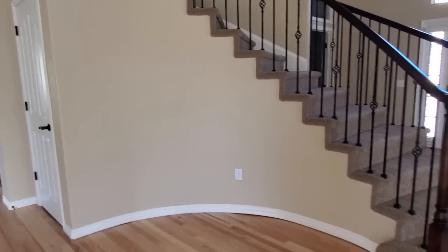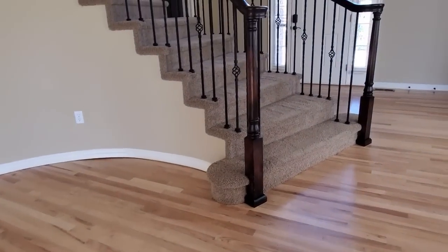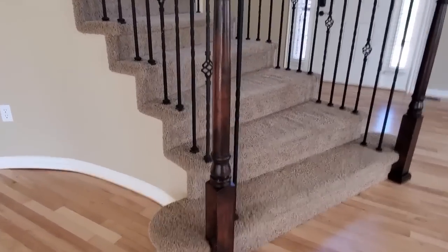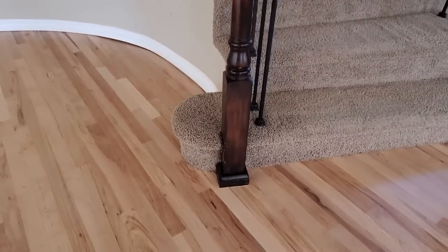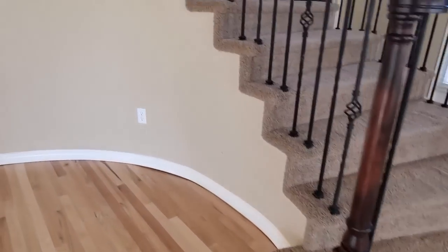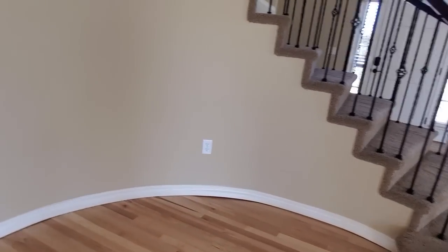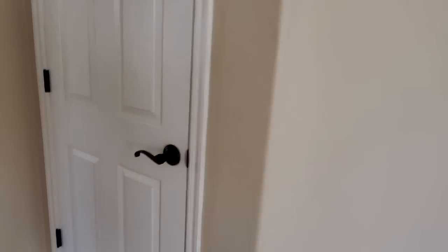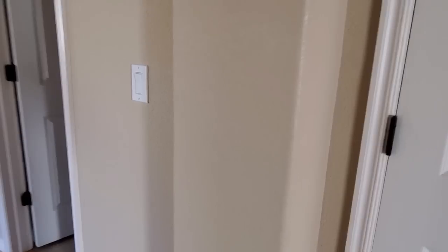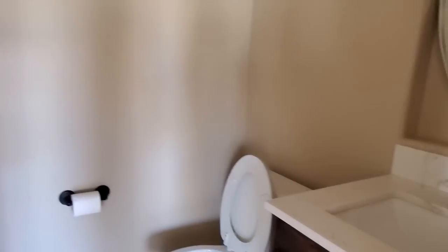And here's the staircase. And of course, here's the original color of the floors, and we are going darker. It's going to be lighter than the railing here, and I did check it out. And the color I've got picked out will look really nice with that. Not sure what I'll put here in this little curve area. This door goes down to the basement. We'll do that later. Here is the powder room.